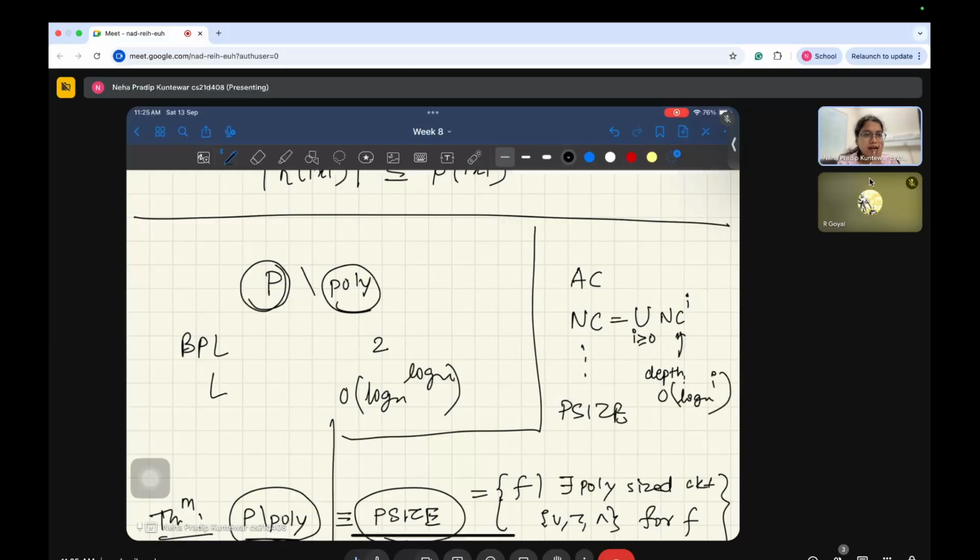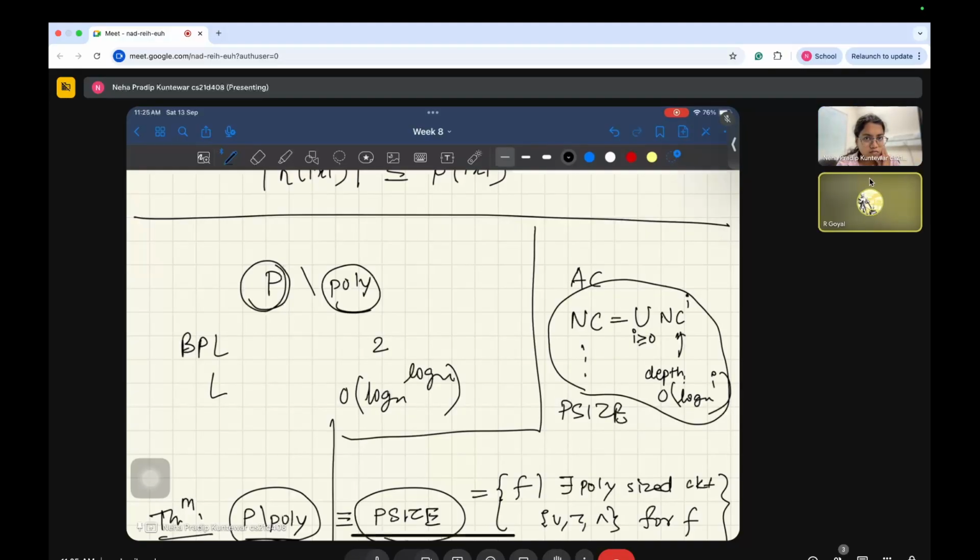Yes. And in that process, because the depth is, let's say, log n to the i, and we know that gates are of bounded fan-in and so on, we can do calculations and find out the size of the circuit. Okay, and it could be that these are polynomial size, but it may not be that all the poly size circuits are covered by this.